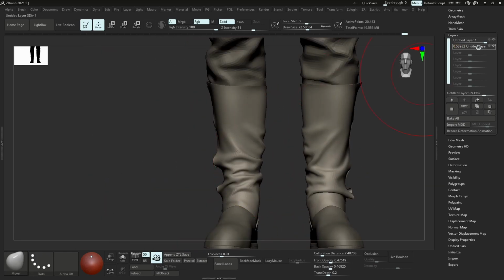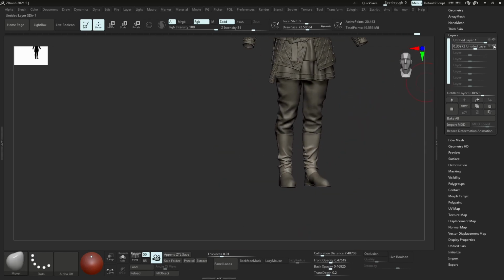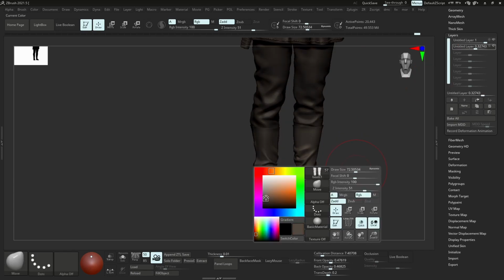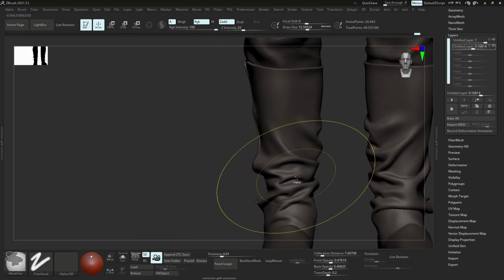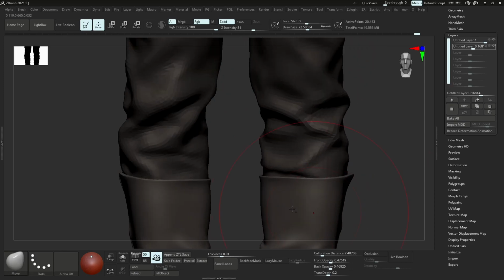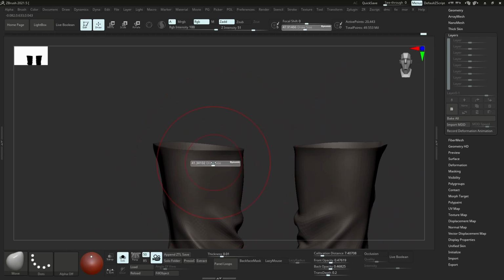And now that we have a layer that's completely smooth, we can mess around with the slider to change the intensity of the folds. So mess around with the layer until you got something that you like. Again, that's not actual thickness yet, it's just a preview. If you like how everything's looking, just bake down all the layers.